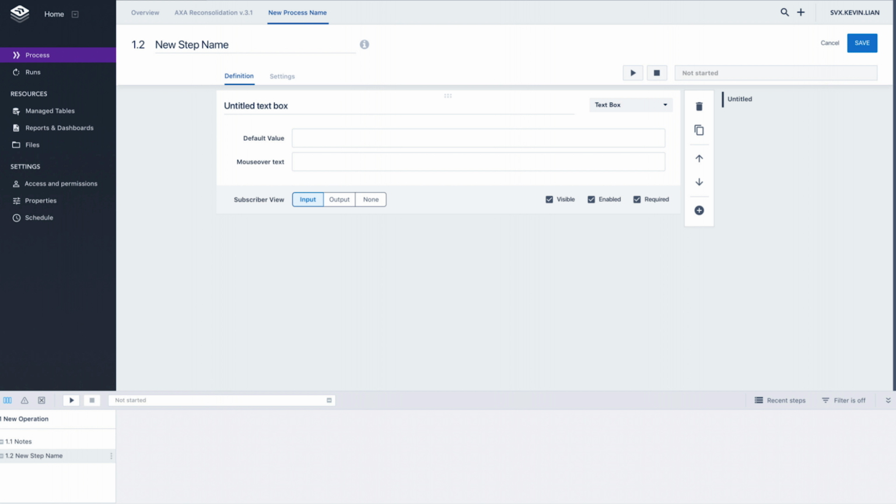Now, say you want to go in and add a new data step to your process. This block in the center here is your data property. You can select the data step type using the drop-down on the right of that block. The area along the bottom lets you control how it shows up in subscriber view and also quickly manage your step configurations. You have a toolbar along the side for you to remove, duplicate, move, or add more data properties. And the bar on the top there shows the step run status.